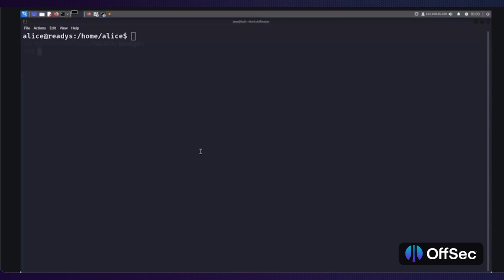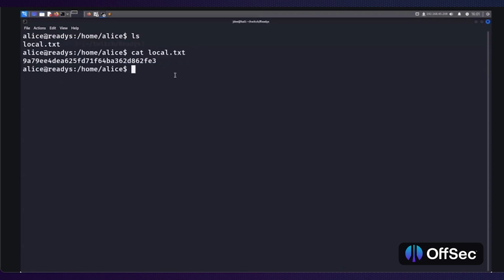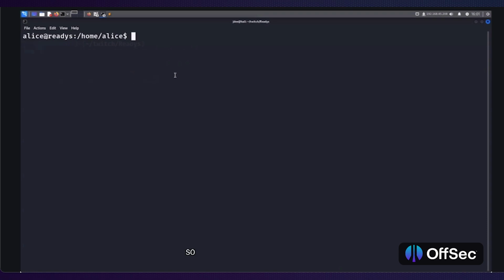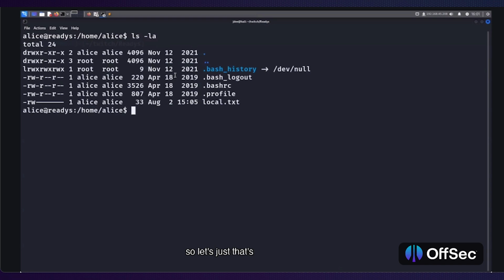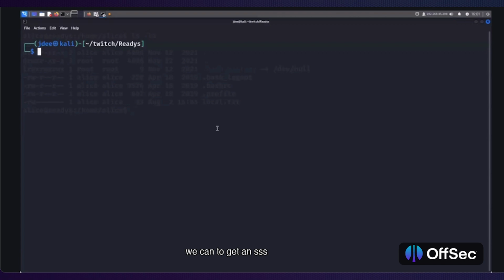Now that we used the reverse shell and upgraded it, we can also check out what files we have. And we have this local.txt file. So we can definitely cat it, but this is not what we are here for. We are here to learn. So let's just ditch the flag for now. And it seems like we do not have the SSH directory. So maybe we can create an SSH directory, and we can SSH from our Kali itself.